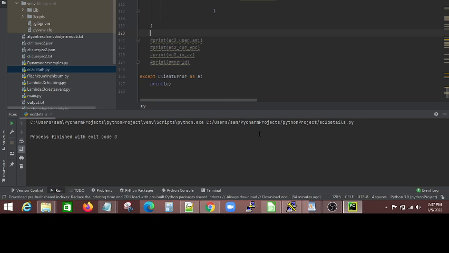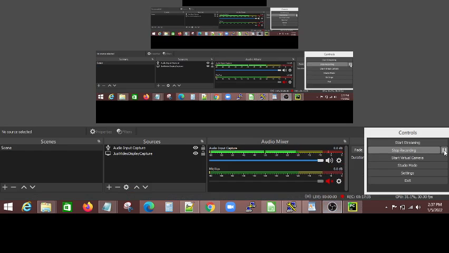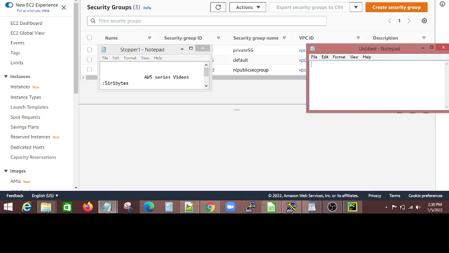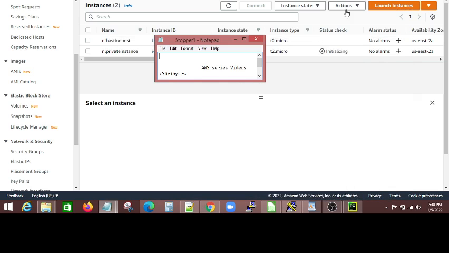Okay, exit code 0. That means no errors, everything executed as planned. So let me pause this video and show you what it did. Previously, in the same security groups, I didn't have this. Now, based on the program, it created this. And before I had only the Bastion host.